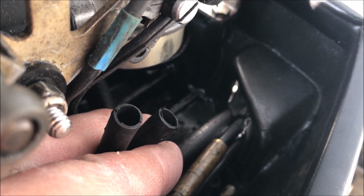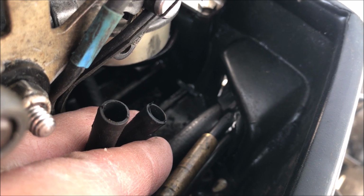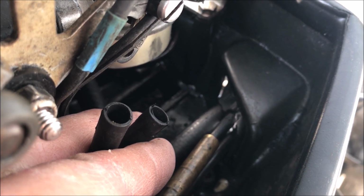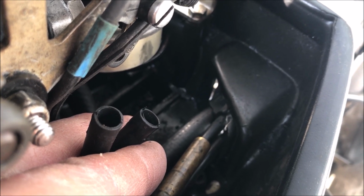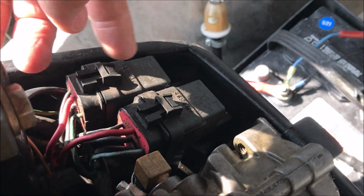And to troubleshoot it, I just took a multimeter, set it to volts on the 20 volt scale, stuck the positive in one side, the negative in the other. Then I had a friend just activate the trim button. When I hit up, it went to 12.6 volts. When I hit down, it went to 12.6 volts. So the battery was giving 12.6 volts and voltage was coming here. So that told me there was no issue with the relays over here or anything else. And I had a mechanical problem.